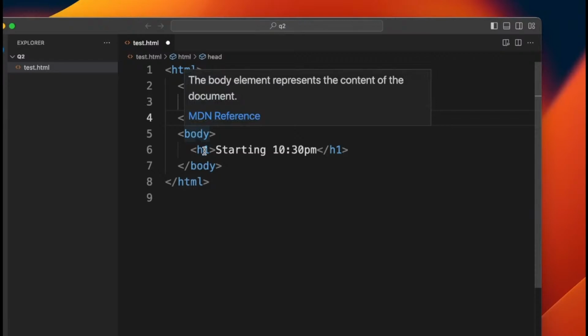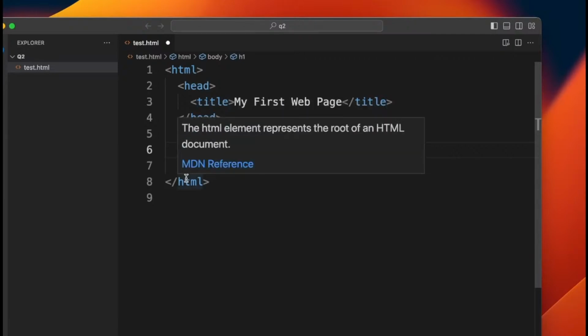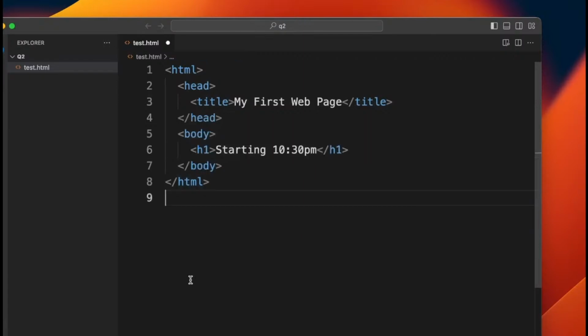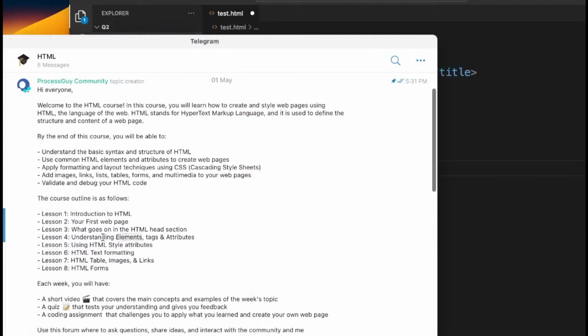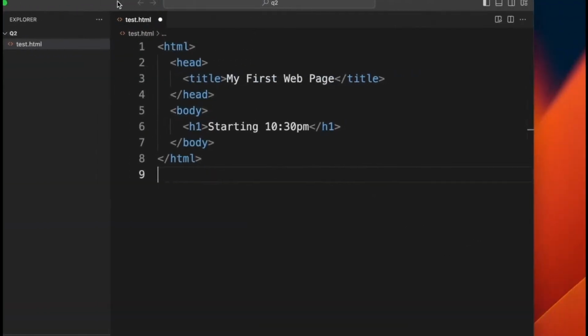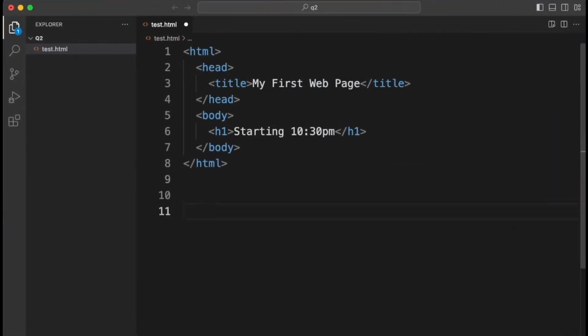The H1 is also called what? H1 element. Like that. We can go on, keep counting. So what that means is that HTML as a document is made up of what? Elements. Everything is made up of elements. That fundamental understanding is very good for you to know. Everything is made up of elements. That is number 1. That gives you the sign off from this part, elements. Now let's move to the next thing, because I'm explaining 3 things, and it's very important that I highlight those 3 things.